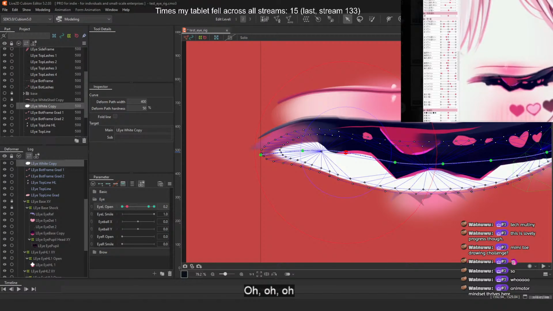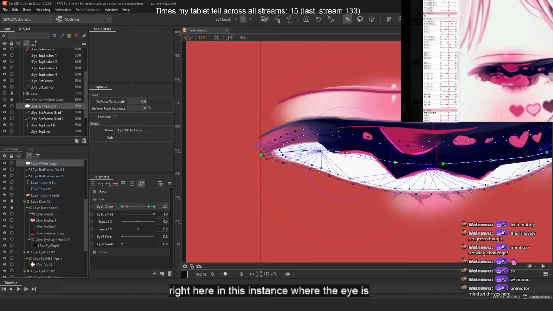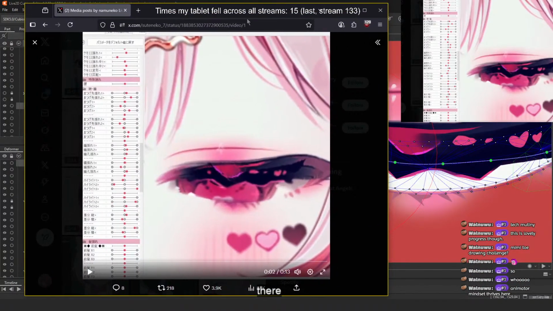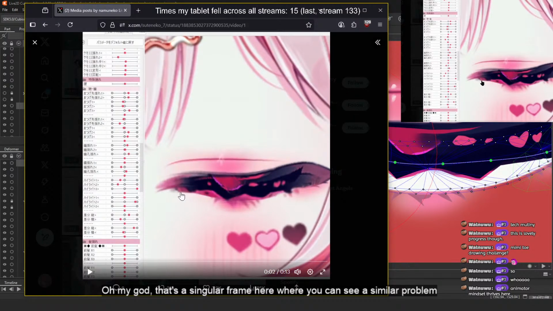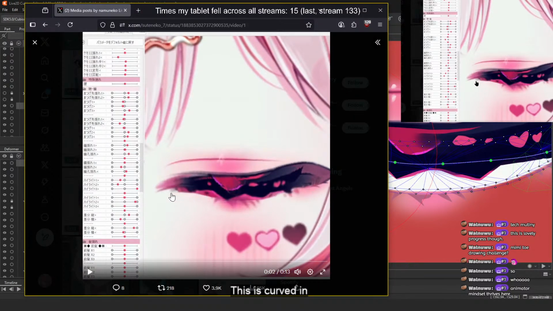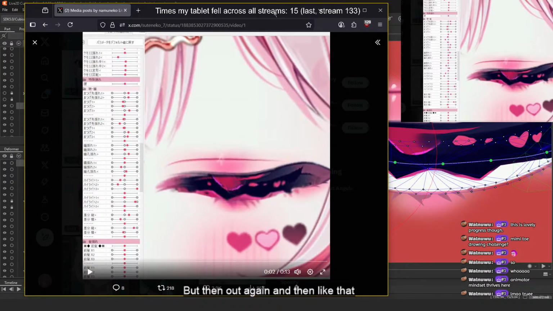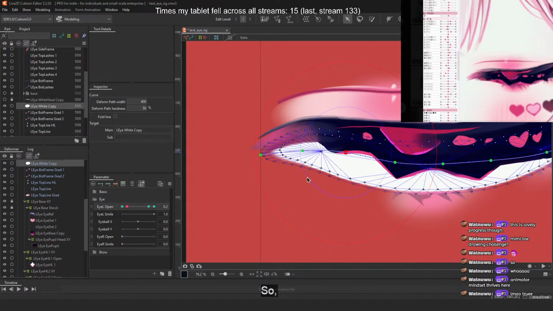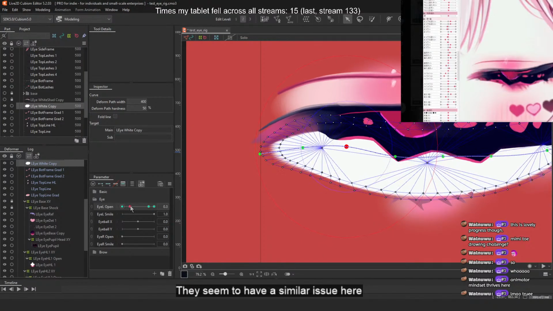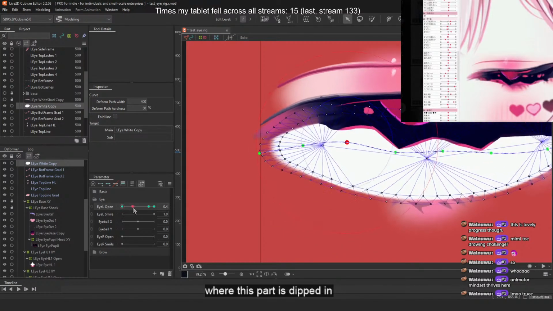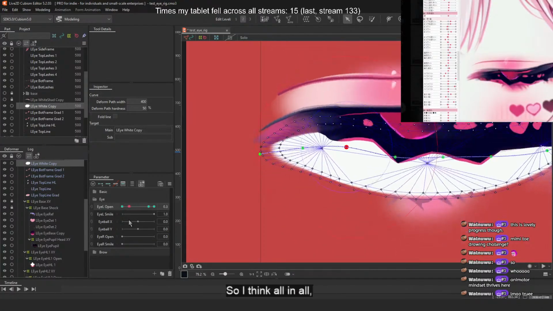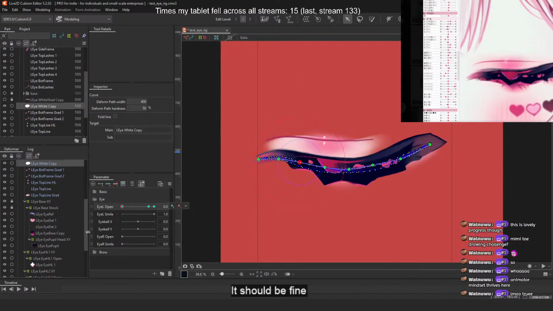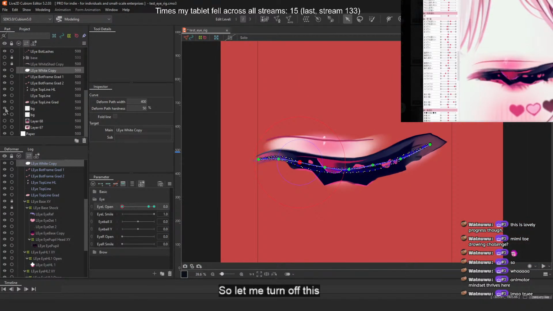In this instance where that eye is right there. Oh my god, that's a single frame here where you can see a similar problem. Right here, this is curved in, but then out again, and then like that. So they seem to have a similar issue here, where this part is dipped in. So I think all in all, it should be fine. So let me turn off this stupid background here.